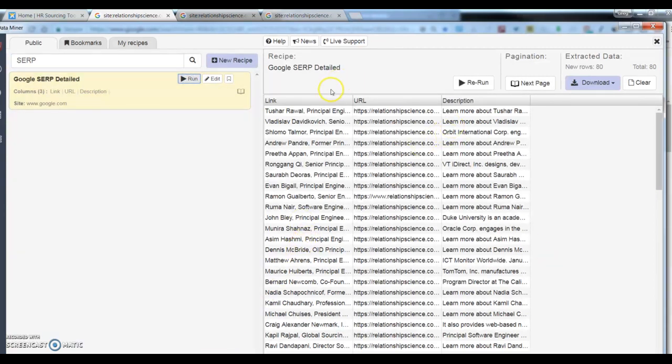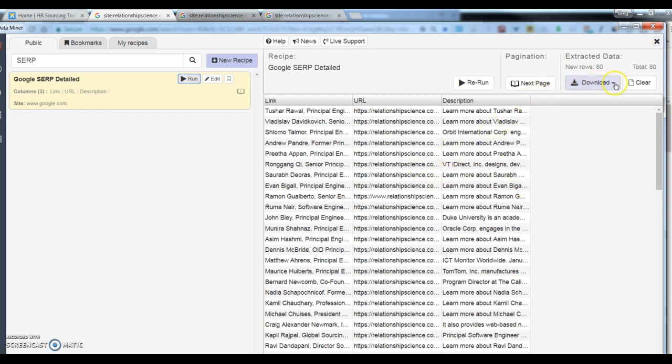So what happens is this is basically your preview window. This is what the data is going to be pulled as. And I see that, hey, I've got a person's name, their job title. I can't really see very many details beyond that, but I have a specific URL in case I ever need to come back, which is awesome if you're using this for tracking purposes. It also gives me some additional details, which sometimes you get, sometimes you don't. It just depends on what kind of search you have built.